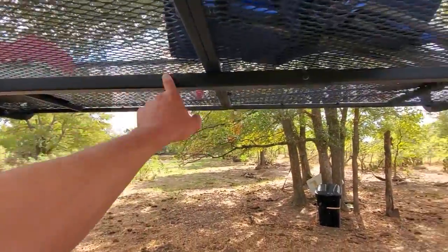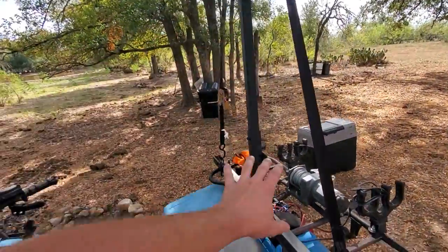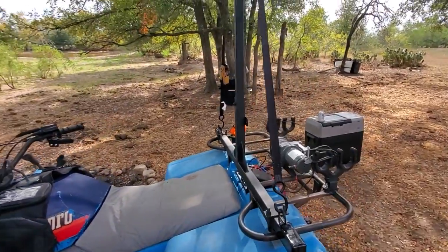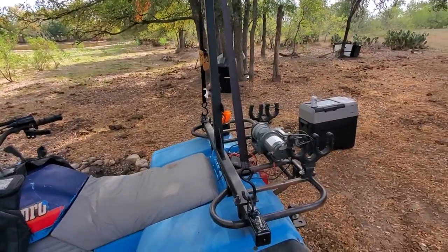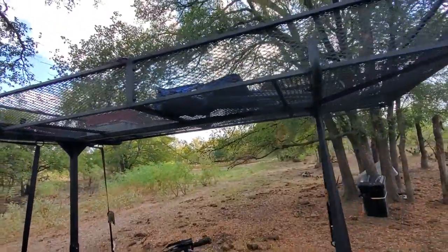And this center rail right here and all the T's are the main kit. The basket was an add-on to this. And this is from the Gear Gator. And I think that they're not even in business anymore. The website goes to nothing.